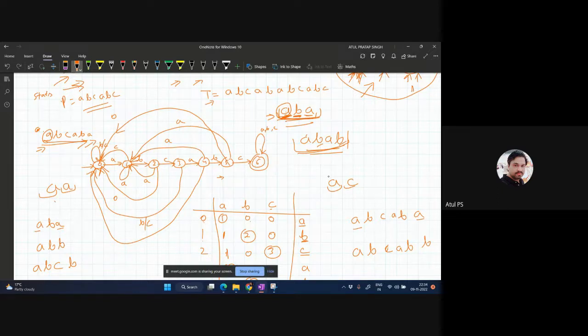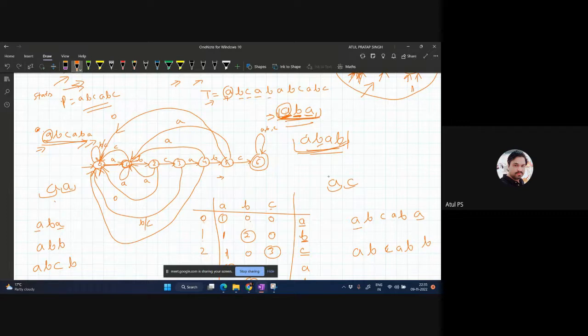So simply traverse this T. Okay, so I'm just checking that. We are reading this A, so we are moving to this one state. Now B, we are moving to the two state according to these edges, and then C we are moving to this three state. Now A we are moving to the four state.